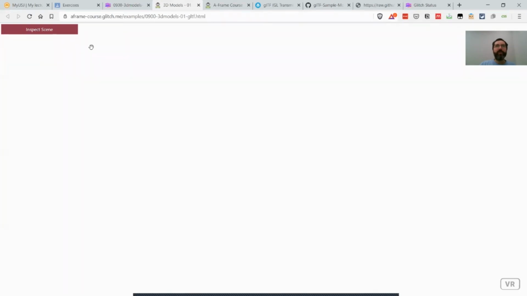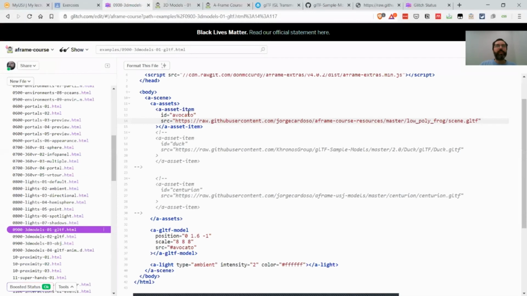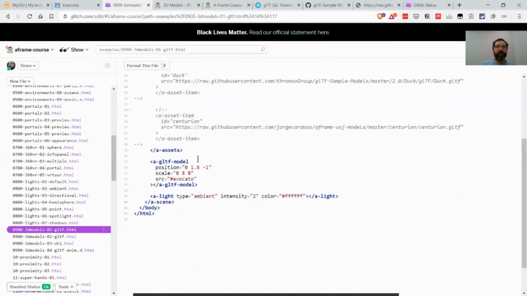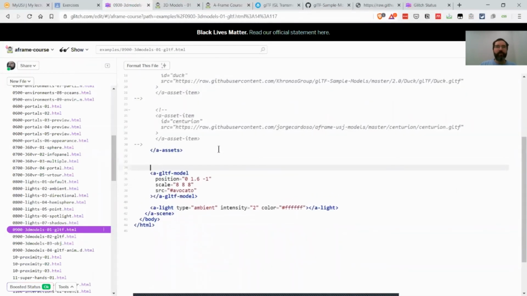No, it's still not here, so let's put back our box and see if we can diagnose the problem. So let's again make this red and give it a position near the 3D model.